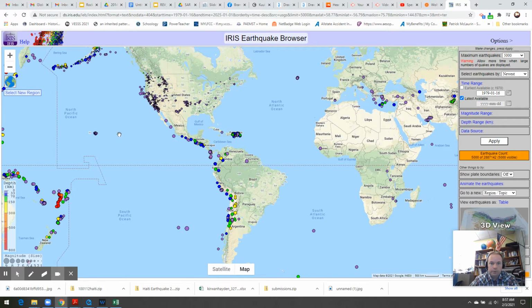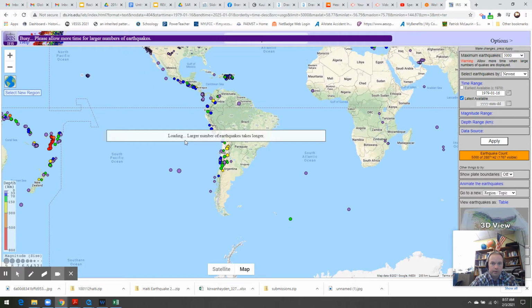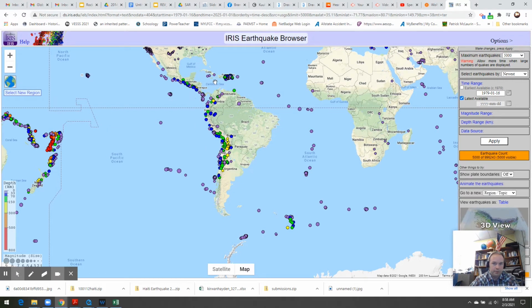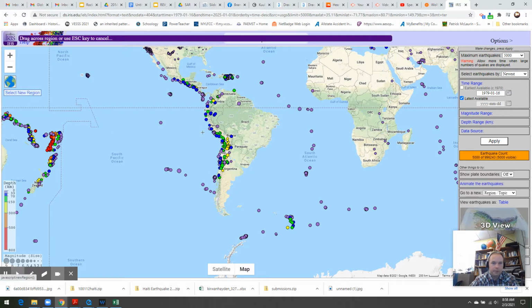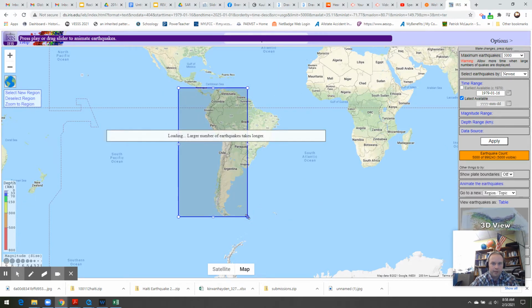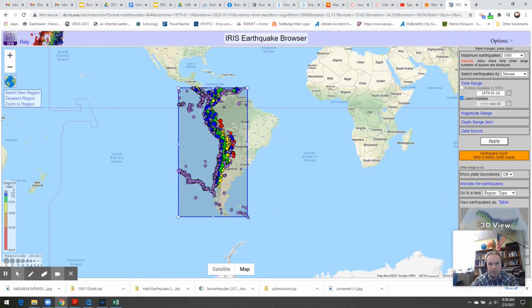Just really quickly, one of my favorite things about this is to look at places where there's subduction going on and significant young high angle subduction, like at a convergent boundary, right? We're looking around here, the west coast of South America. I'm going to show you something really cool. I can select this region, and once I do that, it'll only select earthquakes within that particular box for the year of my birthday, right?